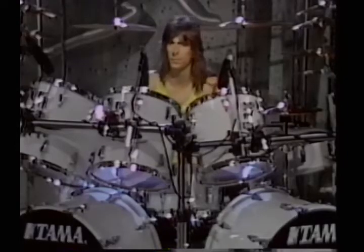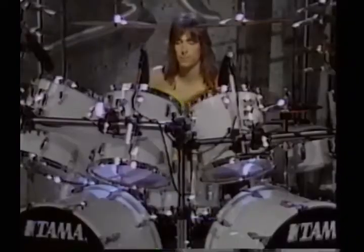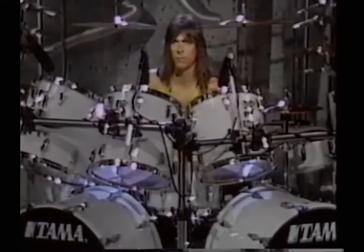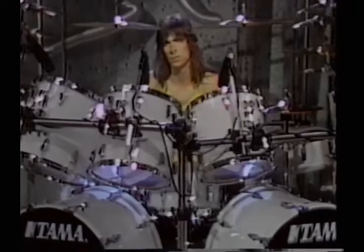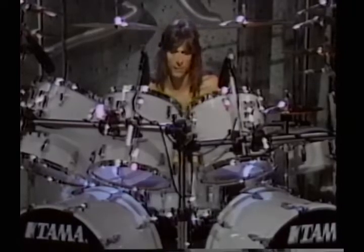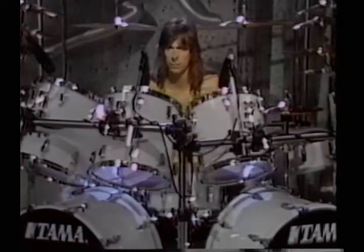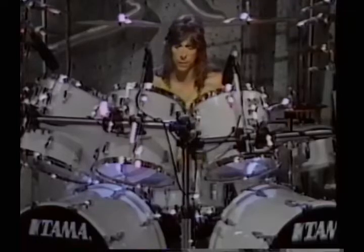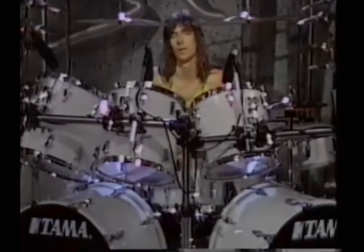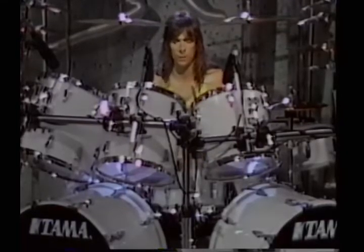So now I'm going to play it with my left hand. Okay? And using that general philosophy with all single stroke, everything I just played there was just single stroke 16th notes, okay? And the accents is what made them sound really hip. Okay, another thing that I found helpful is a 16th note single stroke roll.